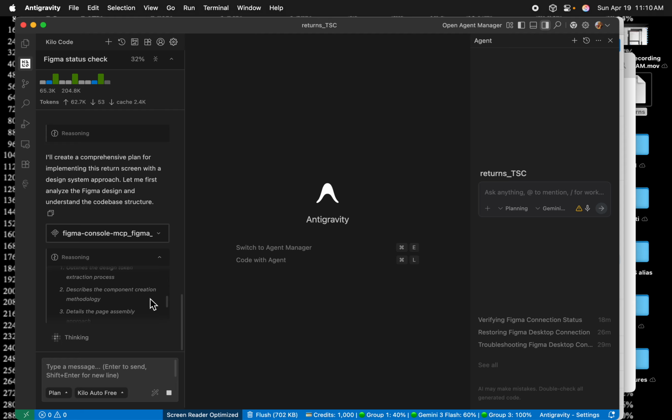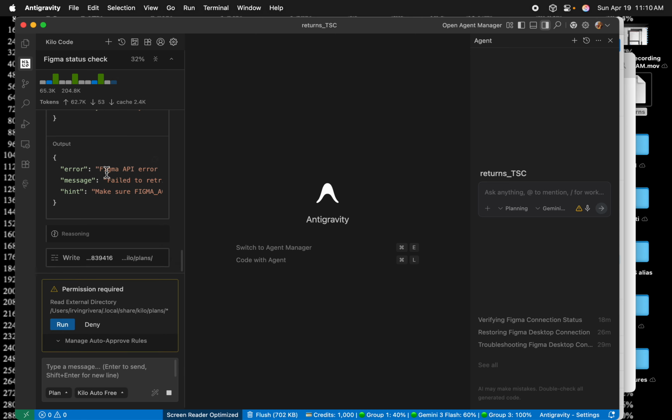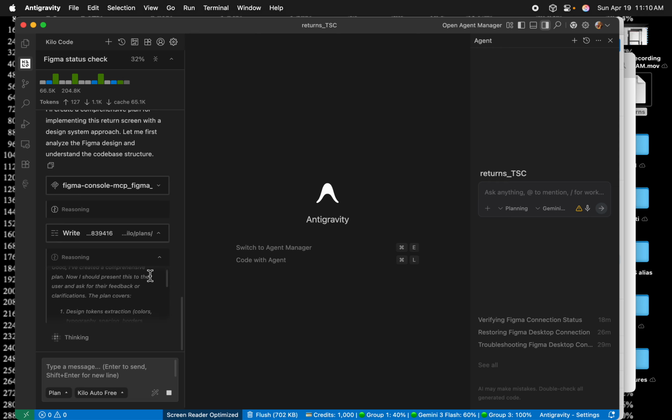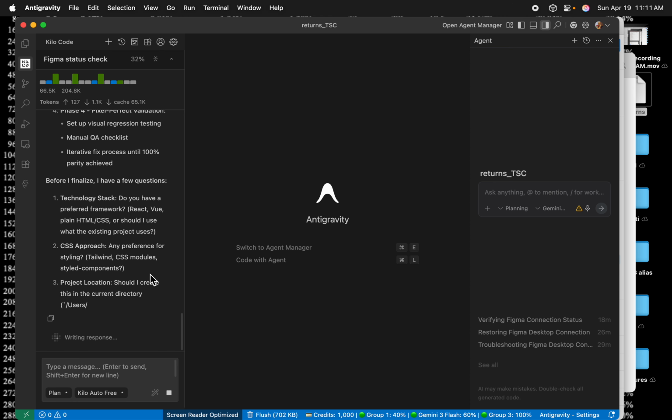So right now it's thinking, creating the plan. So right now the AI gets stuck and you need a little bit of help to be able to work directly with everything.